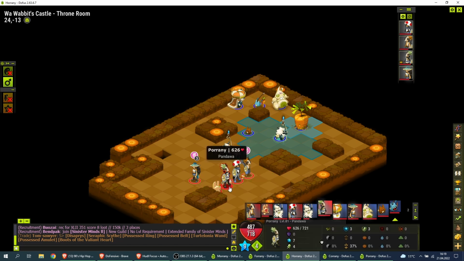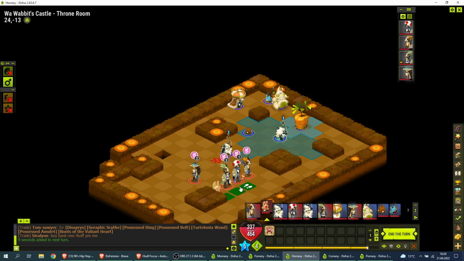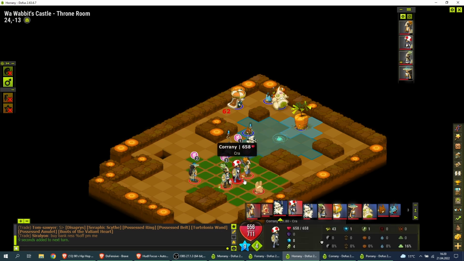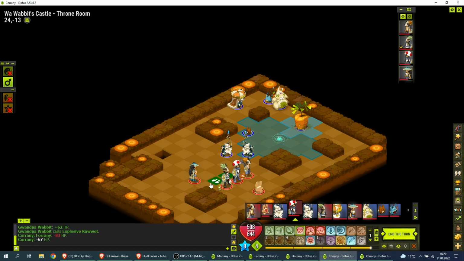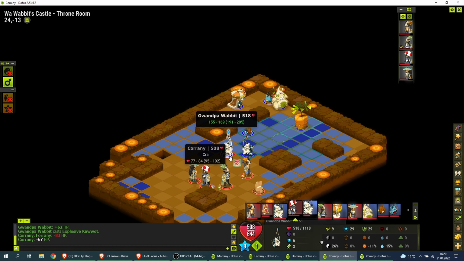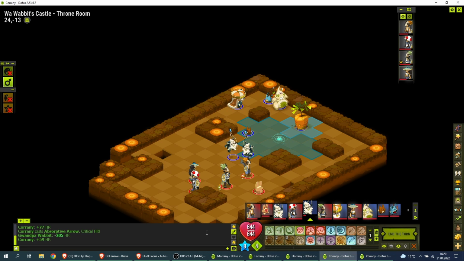Okay, Panda is the last one who's missing AP, and I have to heal because they do so much damage. I hope I can finish this Grandpa Wabbit off after the turn, the Kra and the Panda. It's not good to stay in this shape here because, as I said, they do a good AoE damage. But I forgot that, so keep that in mind.